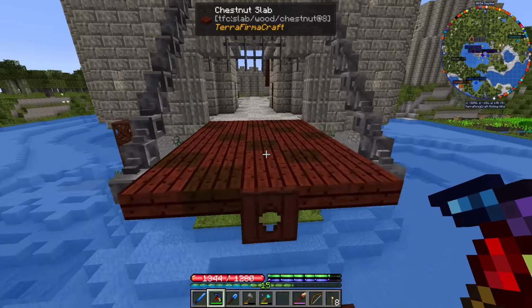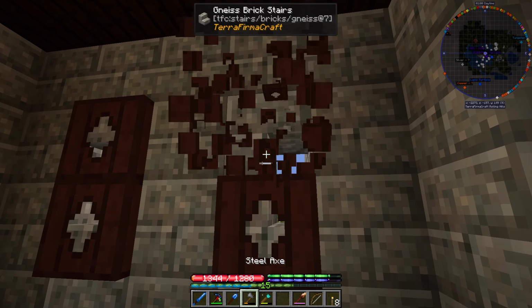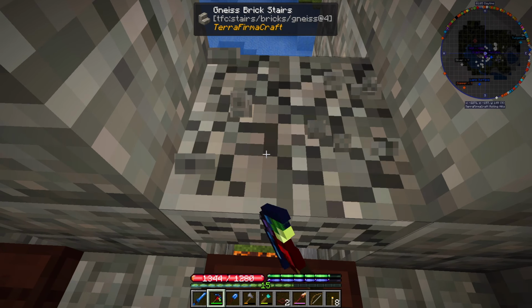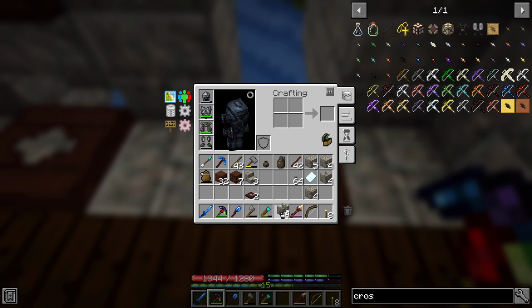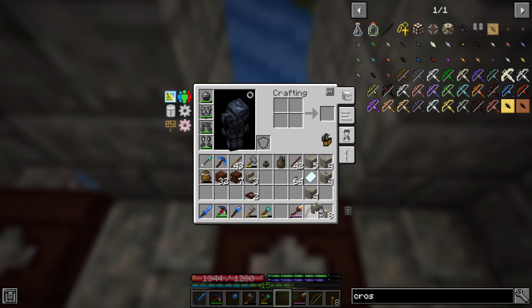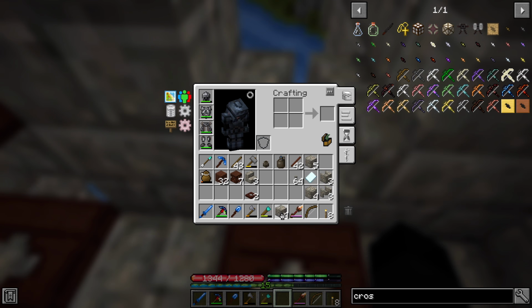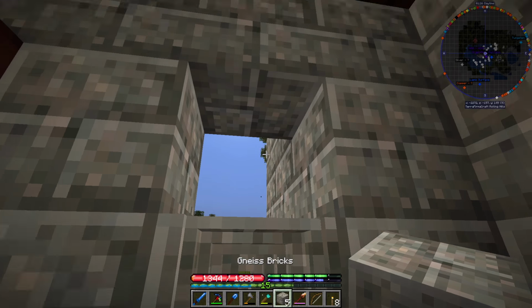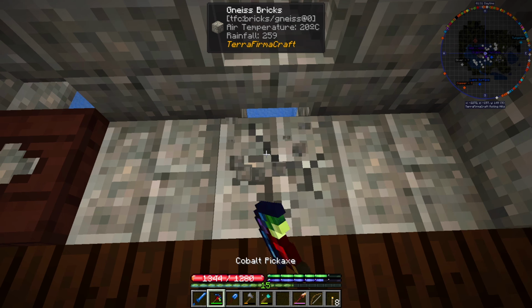So if we go over here, let's have a look at this wall here then. That comes out, that comes out, that comes out. Okay, and then we're going to take you, and we're going to place you there. We're going to place you there, and there, and there. We're going to take this out of the mix. That comes out.